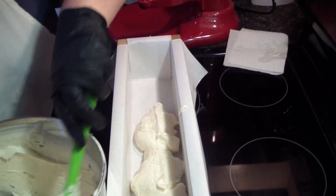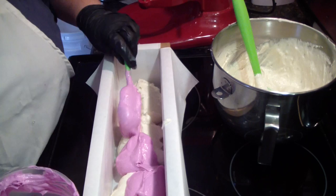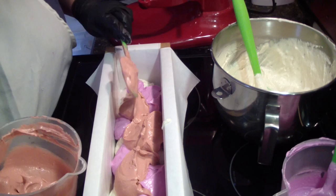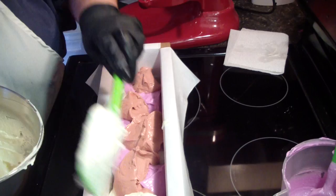You can do it in the refrigerator or freezer. Melt it in your microwave or double boiler, however you like to do it, and then move it to the fridge or freezer to start rehardening. But you really got to keep a close eye on it to not get too hard. My cocoa butter, shea butter, coconut oil, and palm oil, I like to leave solid in my oil bucket.